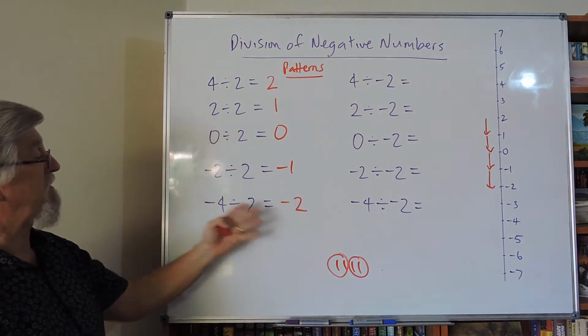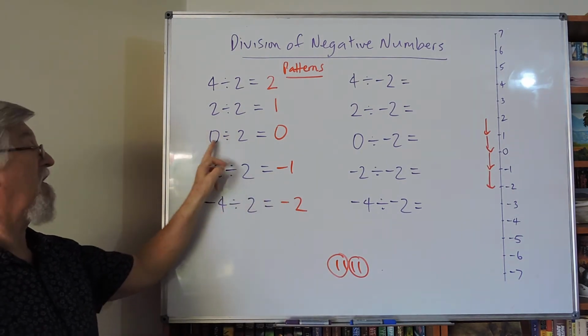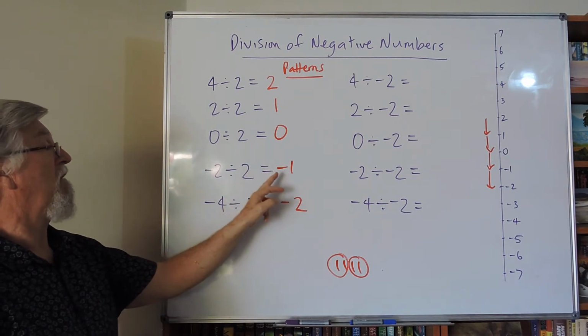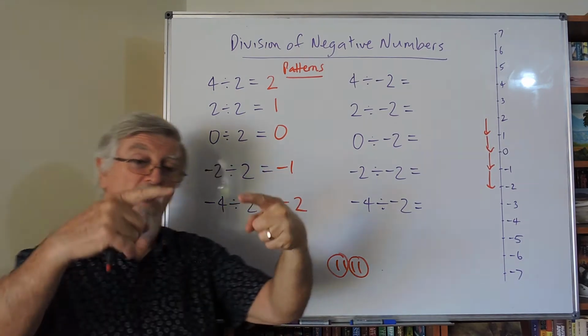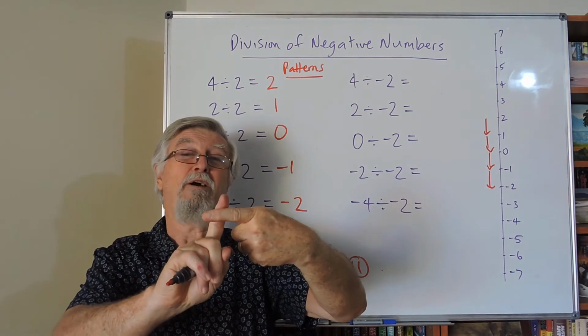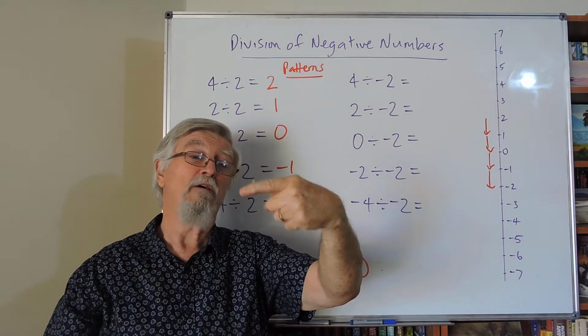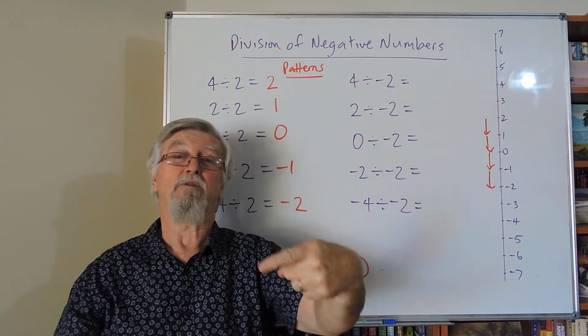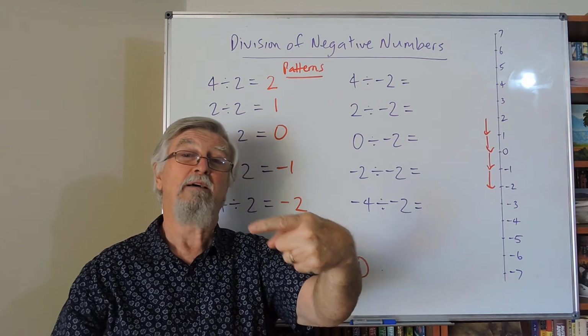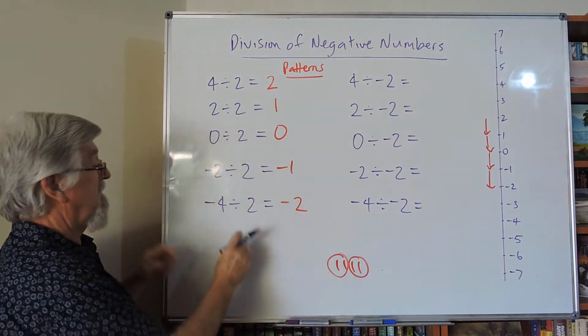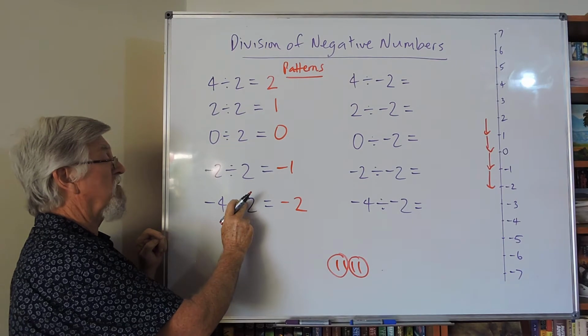Let's have a look what's happening again. This was negative, that was positive, we end up with a negative. So we don't have 2 negatives making a positive, we only have 1 negative. Only 1 negative stays by itself. It's got no partner. It's left by itself as a negative.